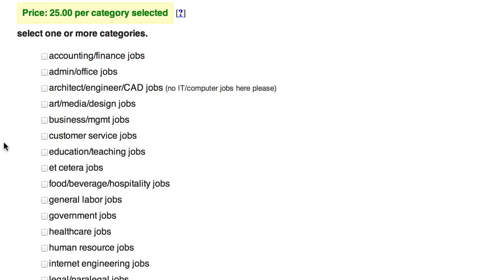post no more than 2 ads per day. Okay, 2 ads per day. Write this number down. It's a magical number for you. 2 ads per day, and these ads will be in different cities. Okay, 1 category per city, and 2 cities per day. Okay, my friend, that's it.